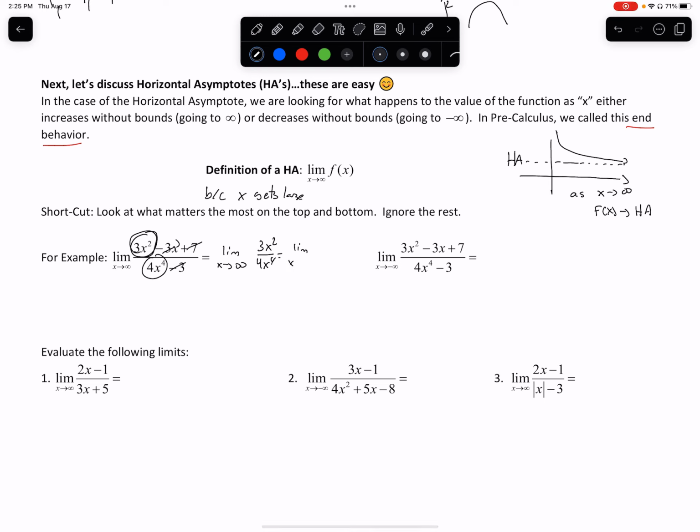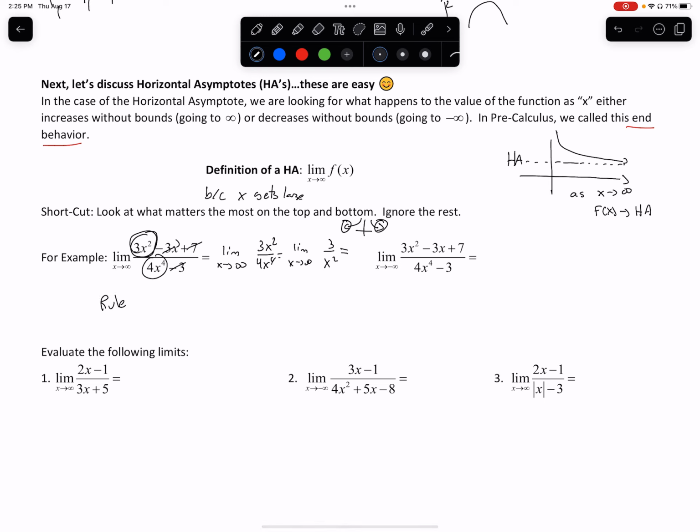We would get the limit as x goes to infinity of 3 over x squared. Now what's really interesting is this right here is just a rational function, and it just looks like this. What does x squared look like? It's going to look something like this in the overall big scheme of things. And that's all it's going to look like because we're only interested in the end behavior, what's happening at the end of the function.